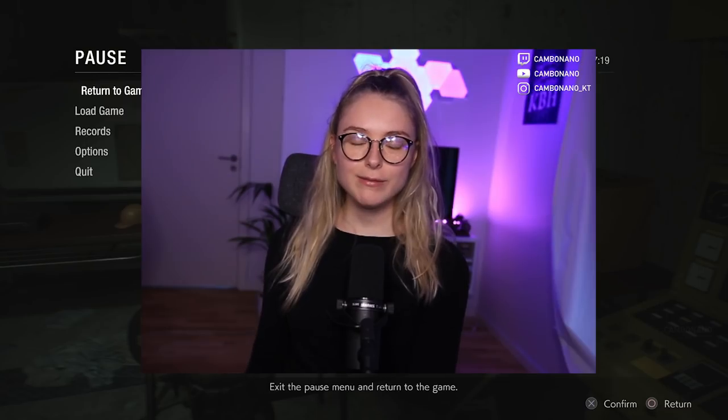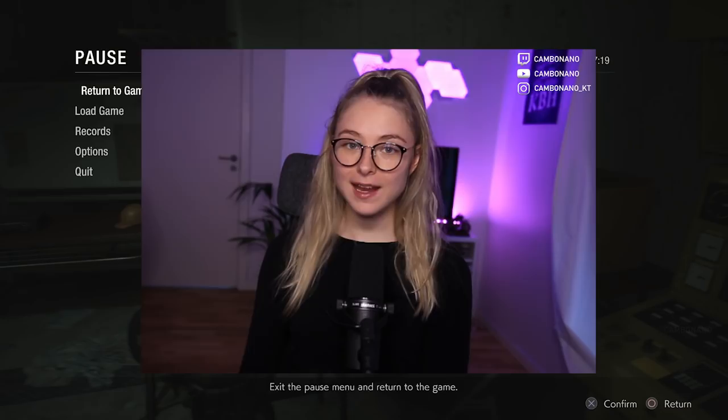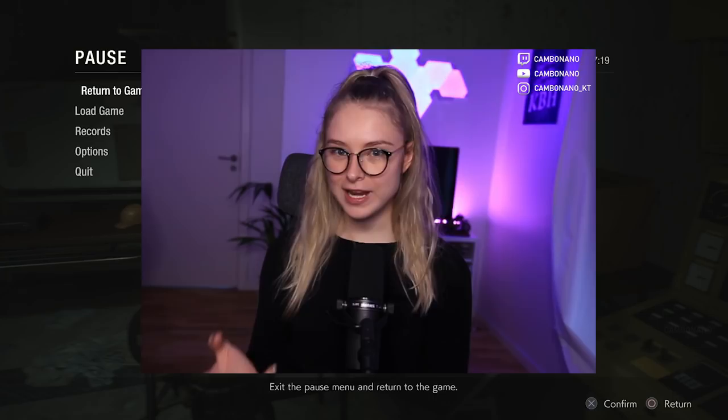Today, we're back with more Resident Evil 2. So, in the last video, we had the pleasure of playing as Ada. Right now, she needs our help, so we're gonna go and try and save her. We need to find some electronic parts that are formed like chess pieces.